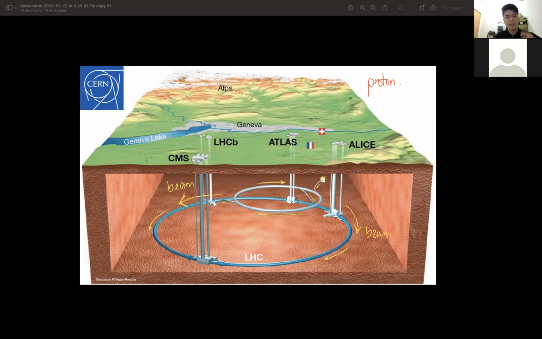The beam, you think of it like a spaghetti, right? The length of the beam is like a spaghetti. And then how many protons are there in that beam? There's so many protons, about 100 billions of protons in one single beam. That is only the length of a spaghetti, right? And then the diameter of the beam is very, very small. It's smaller than the diameter of the human hair.